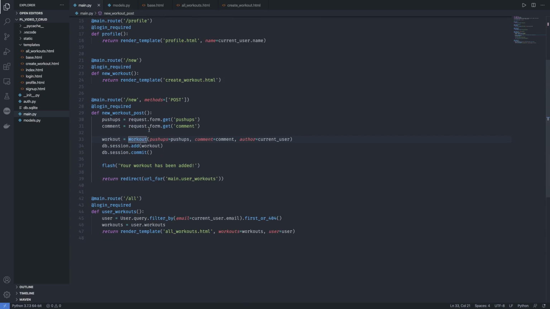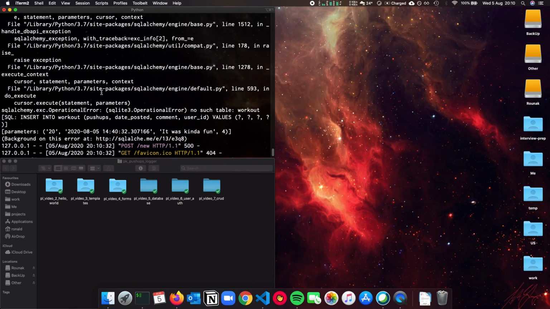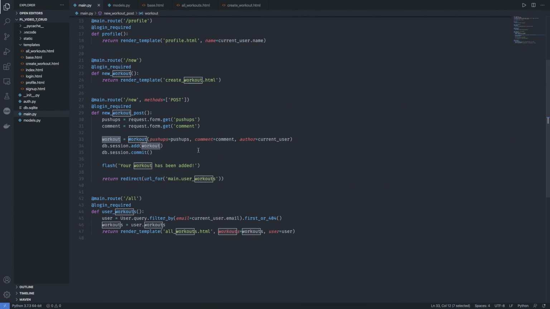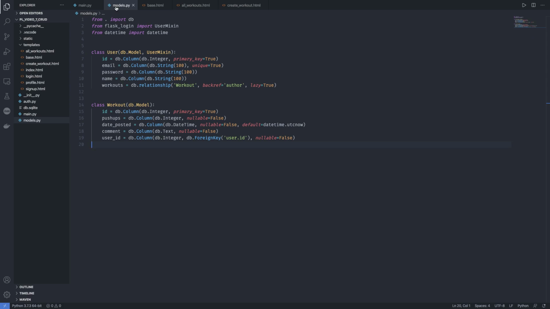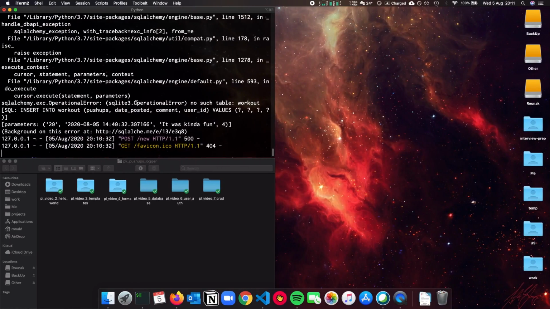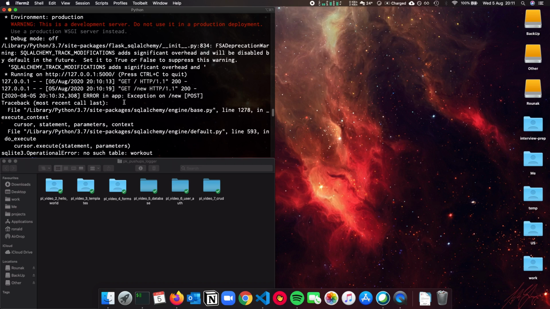Okay, so we made some error here. There is no table as workout. So let's see what the mistake is here. Everything looks good. We haven't done anything yet. So why does it say no workout table?